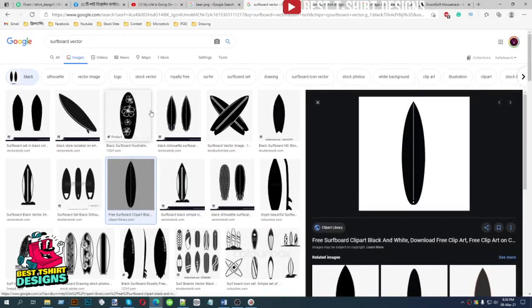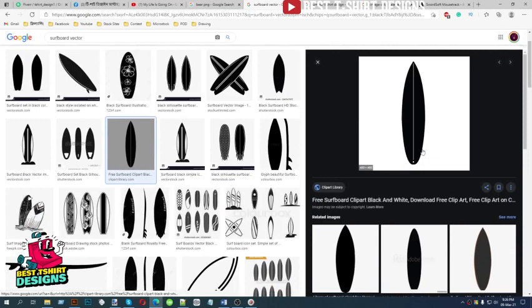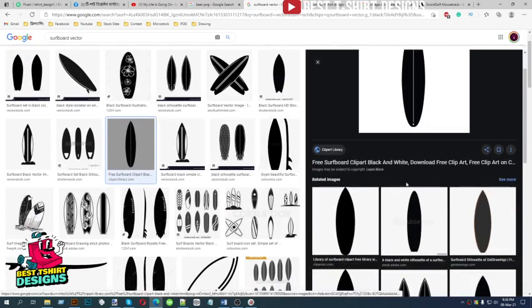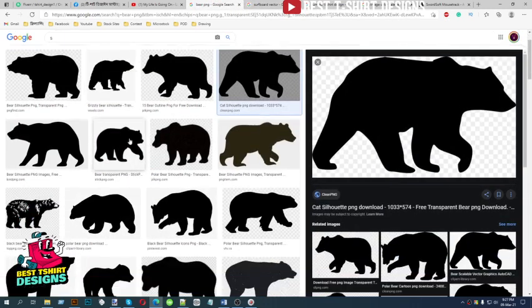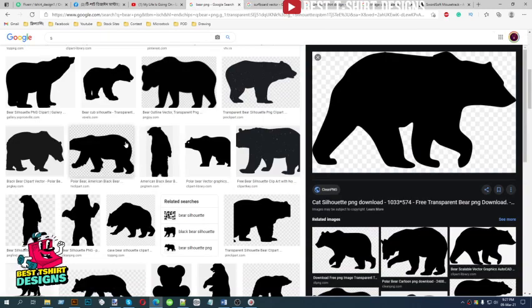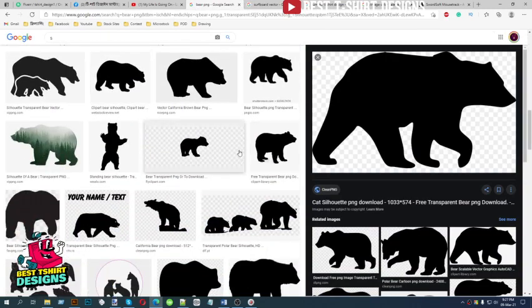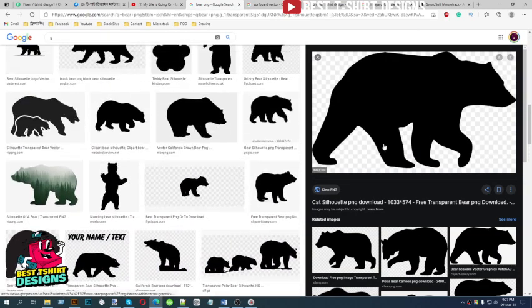Now if you search for something like surfboard vector, you will find tons of silhouette images like this. It is from a clipart library. And then I was searching for PNGs. You can see there are thousands of PNG images like silhouettes like this. You can use one of them, and at least when you use them to make a unique design of yours, then it will not be a copyrighted design. But if you just pick something from a stock site, that can be copyrighted.